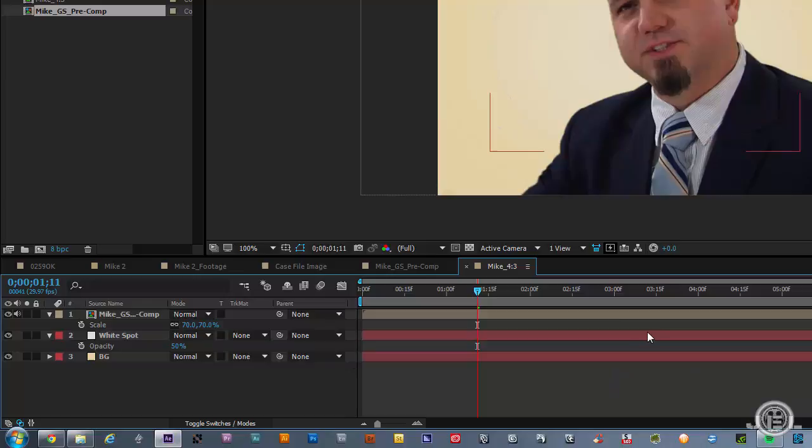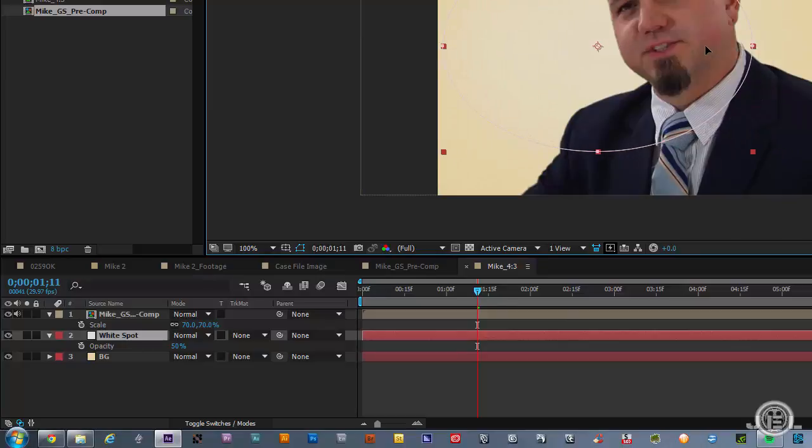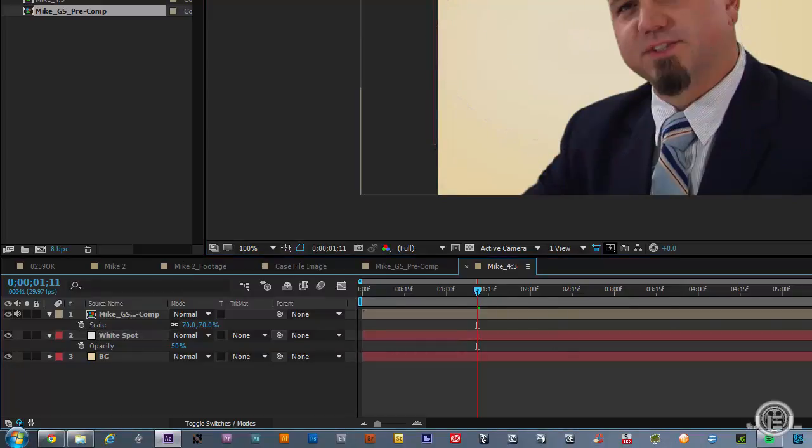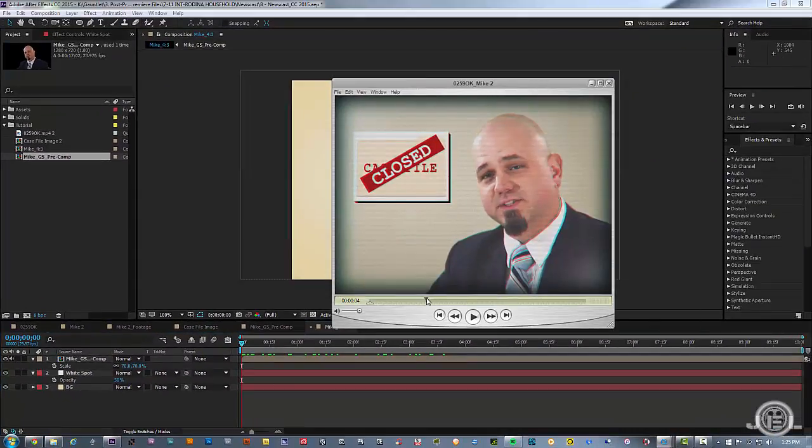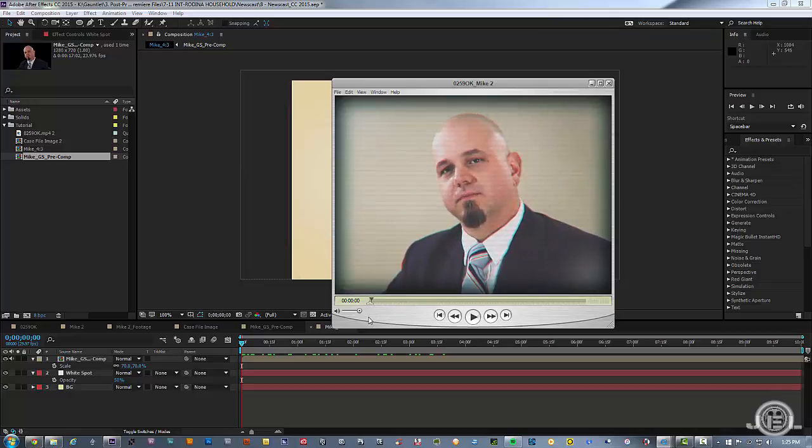Okay, perfect. Now, as you can see, it's a nice little spotlight, and I'm going to move this over here because by the time we pan him over, your eye will hopefully be drawn to the ugly case file icon that will go right here. As you can see, that's a nice little touch. So let's go ahead and do that little pan cross animation that we did for the actual final version.